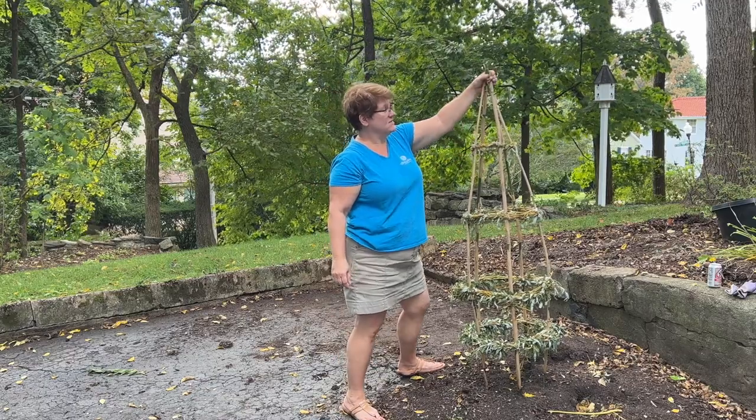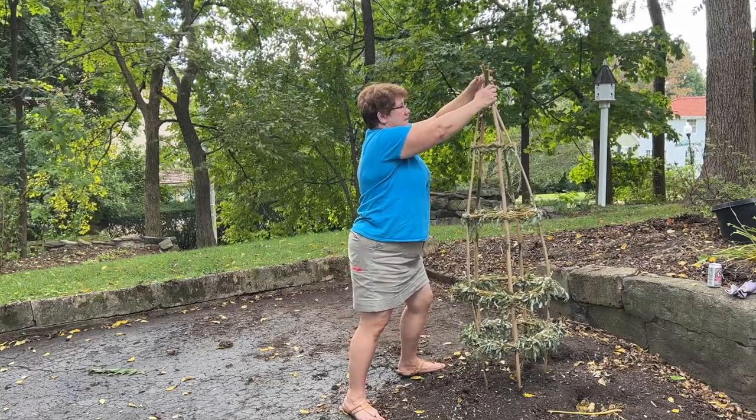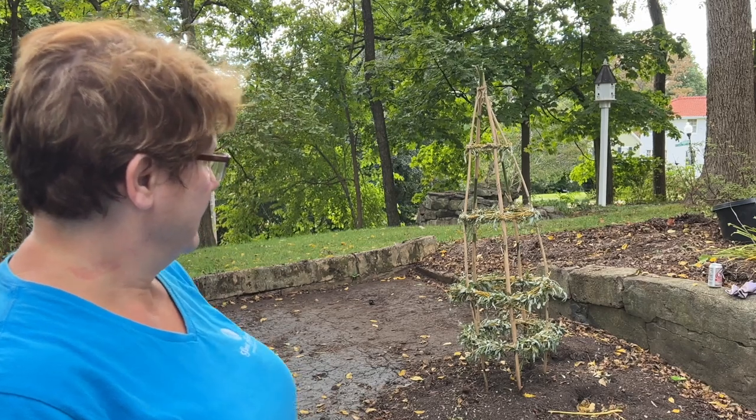So yeah, this is a totally free project. This is coming off of here. Don't worry about that. All right, well, it was a free project. I mean, I used some twine, which I had in my garden supplies. So not technically free, but pretty close to free. I got the branches from neighbors and friends, and it's just time. It took some time, but it's pretty cool. It's a little wonky, but I think once I put it in the garden where I really want it, I'll jiggle it around and make sure that it's not misshapen and leaning one way or the other. You know what I mean?